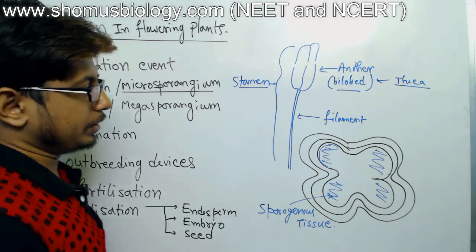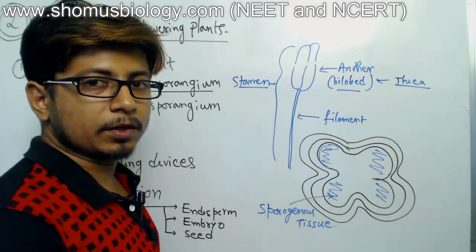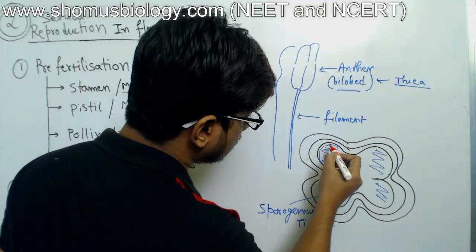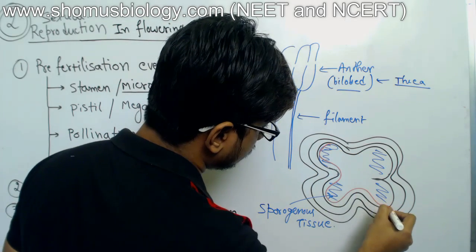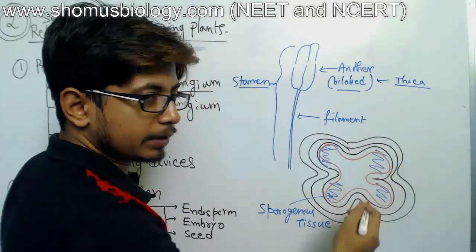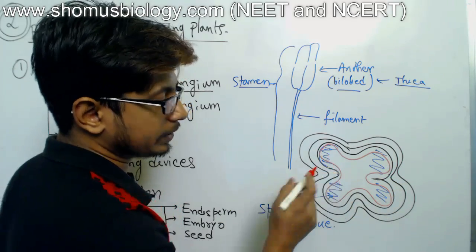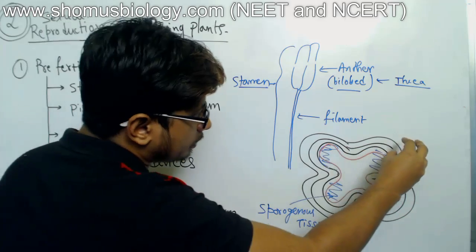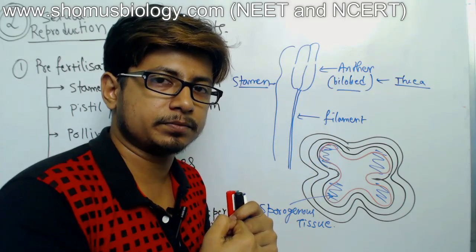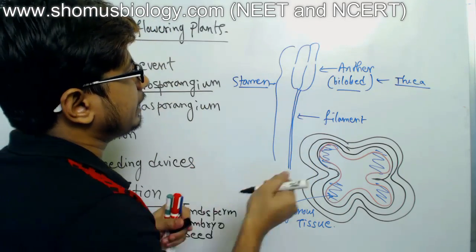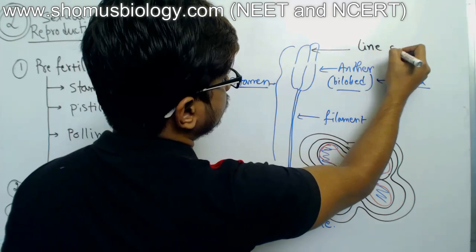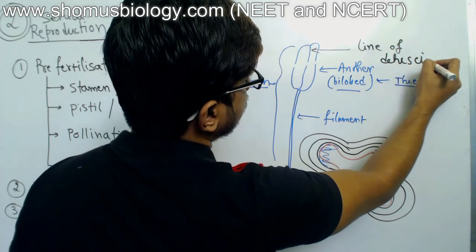Another interesting fact I should tell you is that if you look closely, this structure of the anther carries 4 separate layers. 3 of the layers are drawn here in black, and the innermost layer is drawn in red. You see the outermost layers start folding and making these lobular structures, and you can easily see this line formed due to the formation of the lobe. This is known as the line of dehiscence.